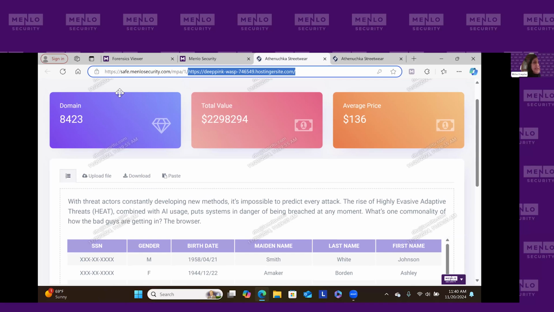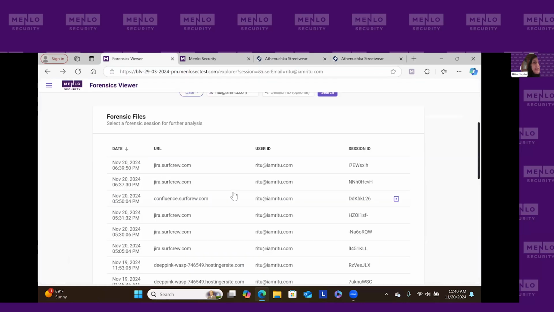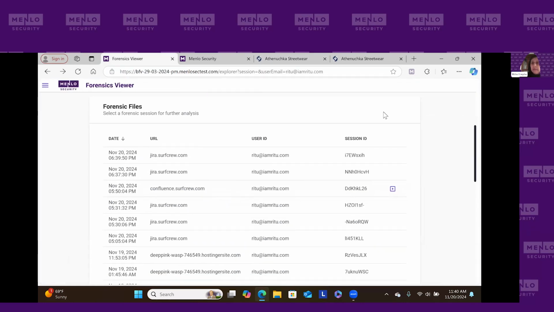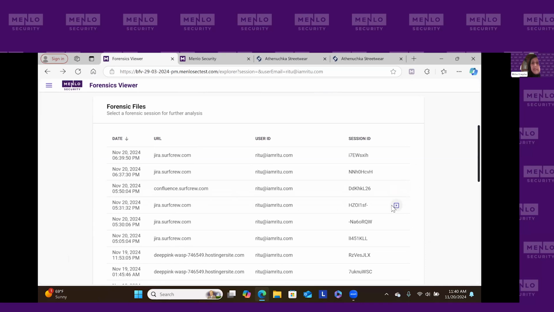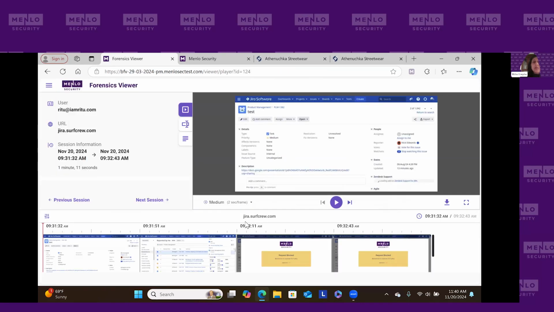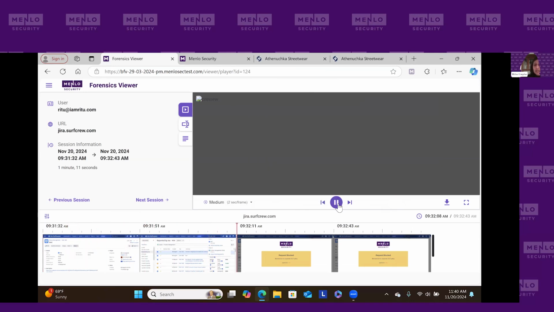Now to the browsing forensics. I just want to show a recording which I made before, because sometimes in demos you see something else. This is what Ross was mentioning, that it takes the guesswork out of what the user was doing. When I was on this app, this ticket, I was searching for something, then I entered something because of which I got blocked.